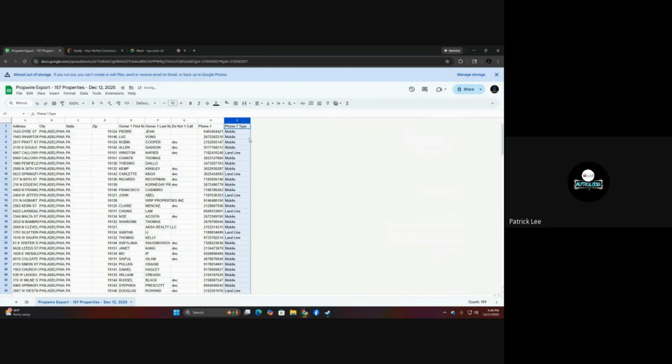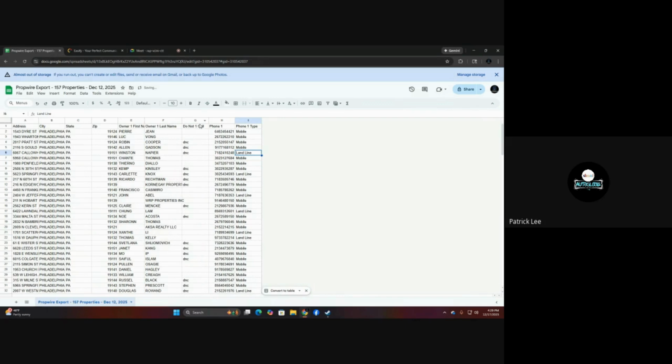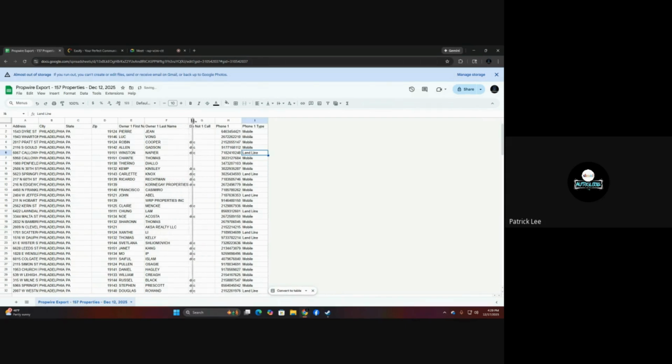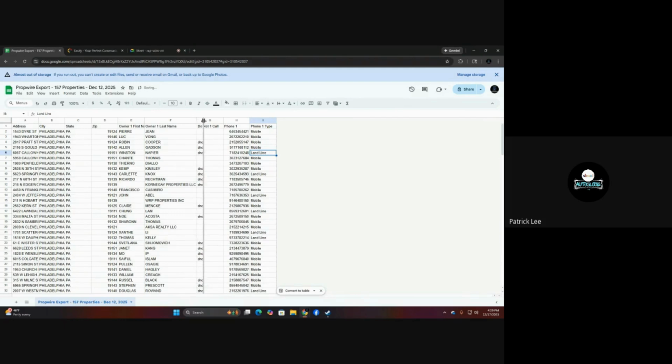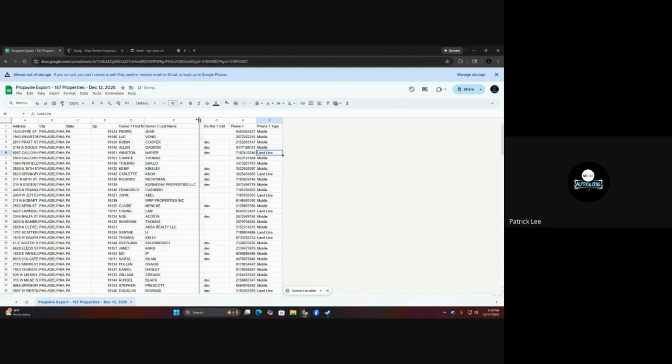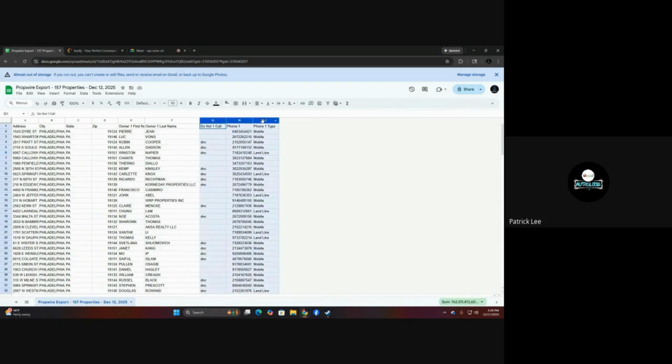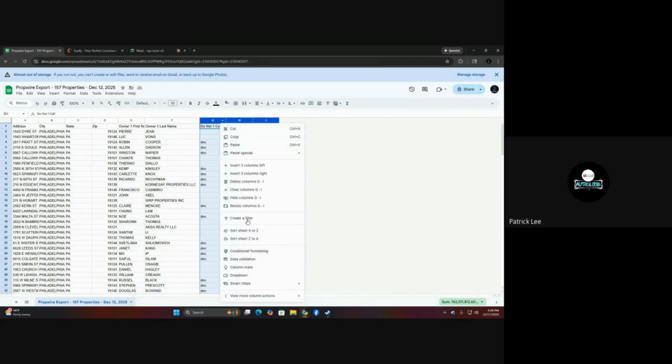And then what I usually do is I add a filter, right? Because I just want to keep the numbers that matter. There's a lot of DNCs here. So we want to make sure that we're not calling or texting DNC list numbers. But we're also going to go through an additional step when we upload it into Easify. But as of right now, we'll usually add a filter. I'm going to add a filter from here back. And then we'll usually tag it here, create a filter.